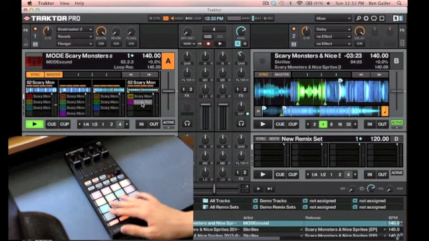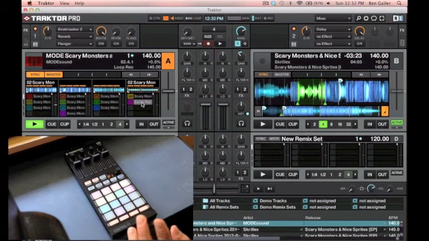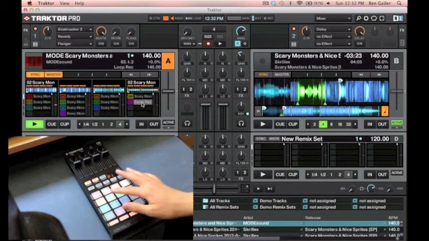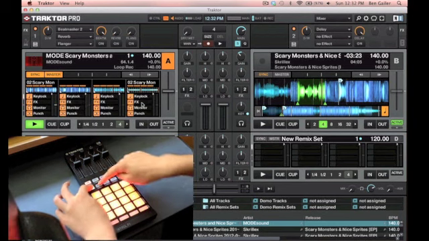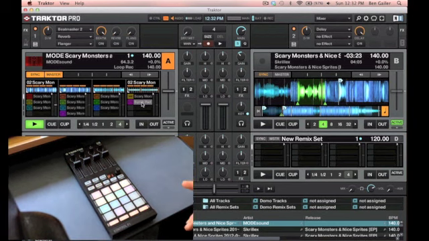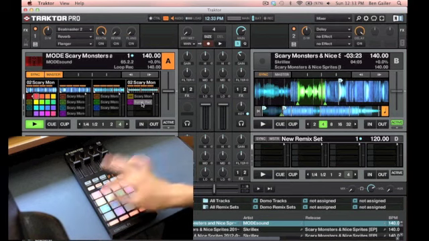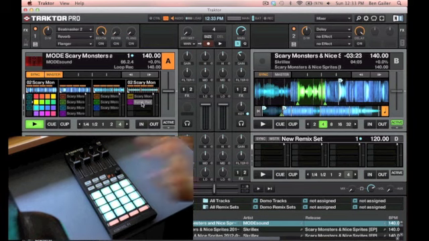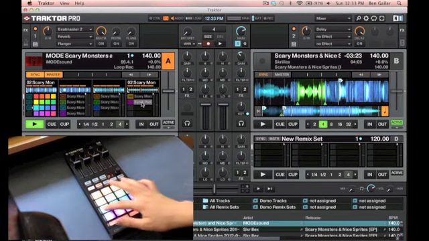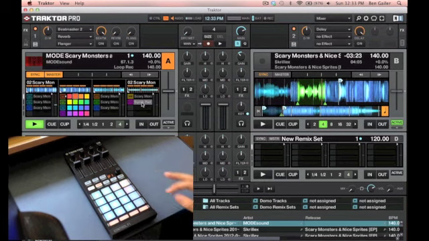Now just a few performance tips for you guys. First one is using the colors on the F1 to actually help you rather than just looking cool. So I'm going to go into color edit mode by holding shift reverse. Now what I'm going to want to do is take different types of loops and make them different colors. So these ones here are my leads, so I'm going to make them light blue. My outro over here I'll make dark blue. All my drop loops I might make red.